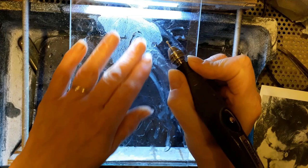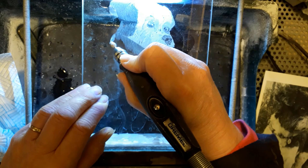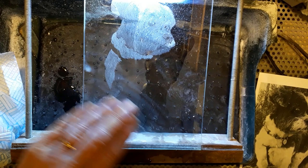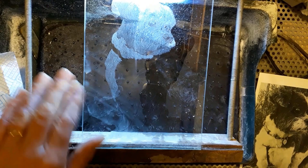As I did with the green stone, I'm carefully looking at the photograph at the side, looking to see which direction the hairs are lying and where I need to move the burr to replicate the shape of the hair. I'll repeat that whole process over all the whiter areas. I've now moved on to a much larger flame-shaped diamond burr - I've got a bigger area to cover here and this lets me do that a little more quickly, but still gives me enough control that you can see where the hair is lying on the dog. At least that's the idea. And the process continues - still on the whiter areas with the flame-shaped burr, working my way down looking at where the hair lies.